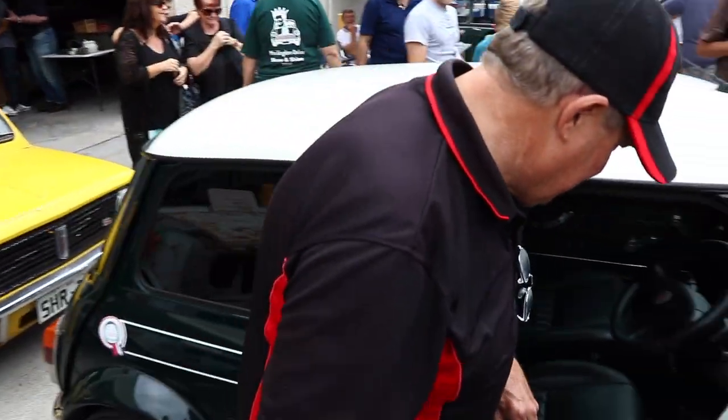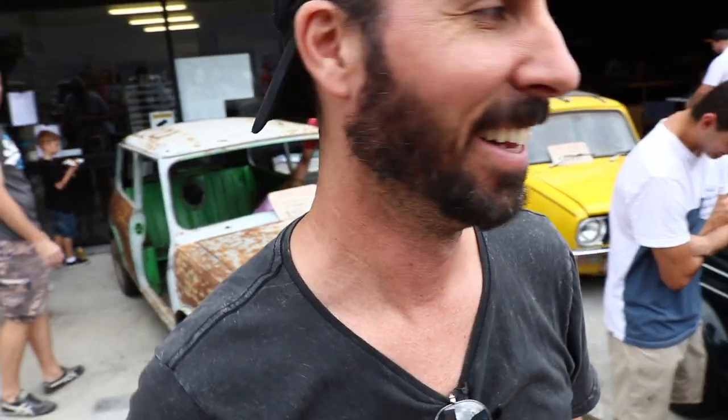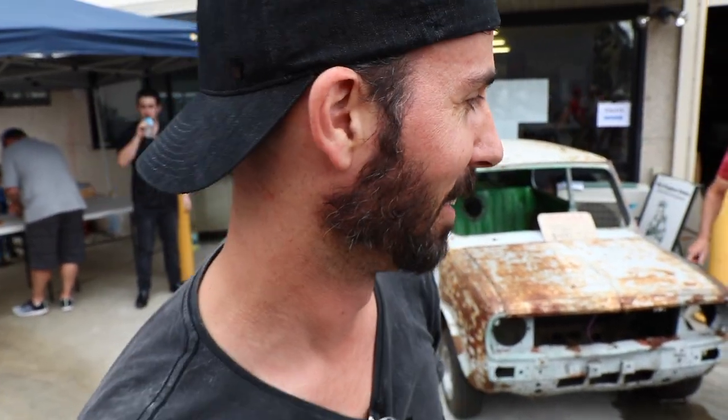Right. So, I had no idea that my engine's actually irrelevant. It's how clean your car is. It doesn't matter the months that you've spent putting an engine in that's not meant to be in there. I didn't vacuum the mats this morning, and I think I'm getting marked down now for it.